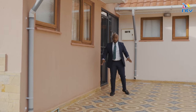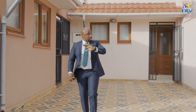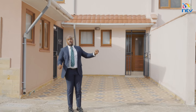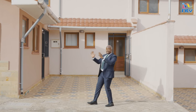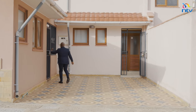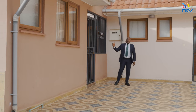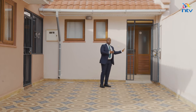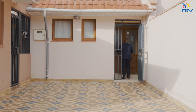I also appreciate this wooden-like finish that frames all the windows. You could have two cars here — one facing the house level or the other facing the street level, or facing down toward the view of the Kenya hills. Having your kids play here would be such a treat. They've also got a steel entrance door for the domestic worker to come in and out without affecting the main unit. Past that steel gate door is the security entrance to the unit.